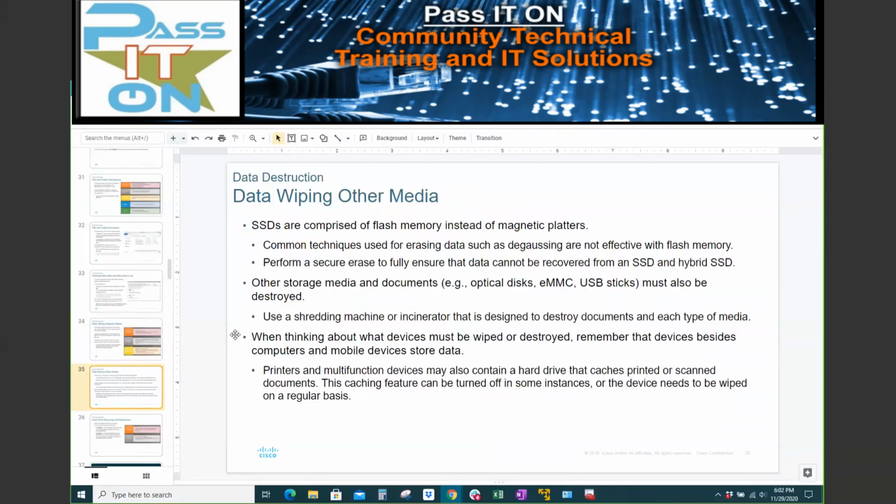To perform a full erase of SSDs, you're going to have to use software to pull it off, or you have to physically destroy the media. So you have to burn it, or actually break it up with a hammer or a drill or something like that to make it unrecoverable. But if you do want to reuse it, you just want to wipe it, you can use software to wipe and destroy the data that's on it.